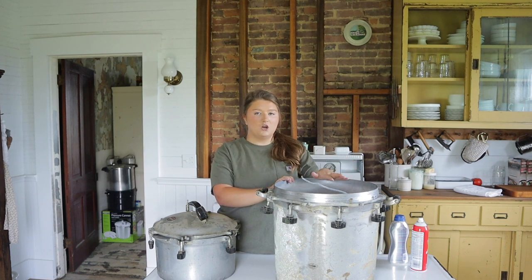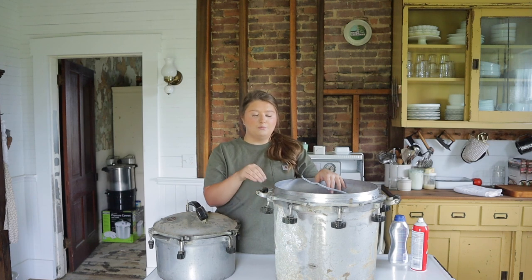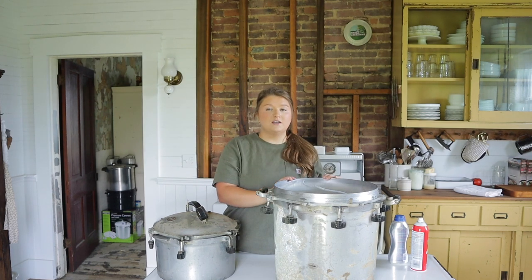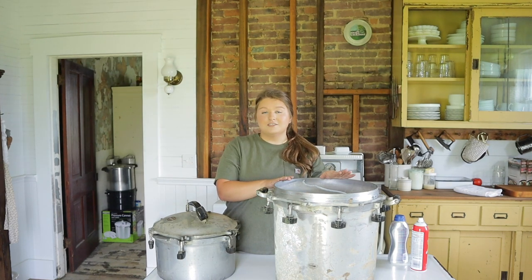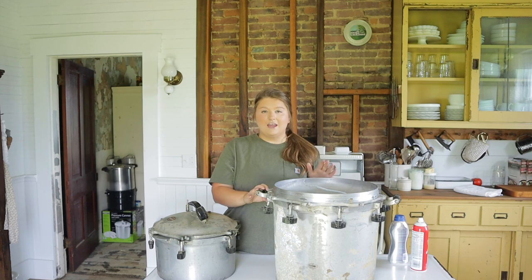This one, compared to today, I think it's called the All-American 941 or 942. You can Google it for yourself, but I believe this one is a 41 quart. So it's either 41 or 42. I cannot remember. But I do know that it's like $650 to buy new. So I will definitely put the work in to fixing this up. It saves a lot. $650 is a lot of money for a canner. I've wanted one that can do double quarts for a really long time, and so I'm excited to finally have one that can.